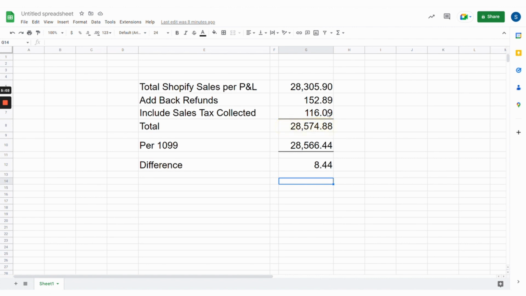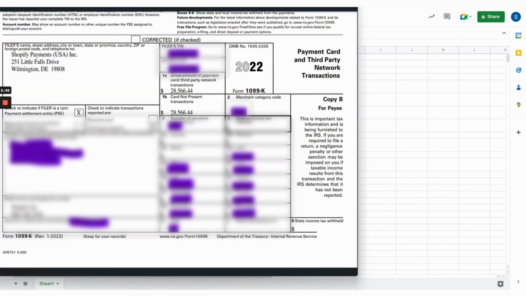And by the way, on your tax return, I would highlight to your tax preparer the calculation for how your profit and loss report ties out to your 1099 so that they can make an adjustment for the sales tax, so that you don't need to pay income tax on the sales tax you collected, but the 1099 that you put into your tax form does have to agree. So you have to make a later adjustment for this. Okay, so anyway, we get our total, and this is what the 1099 says. Let me pull that up again.